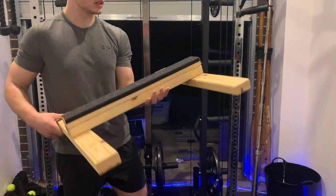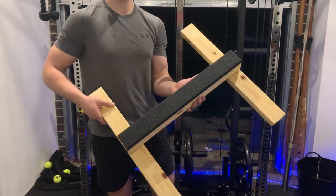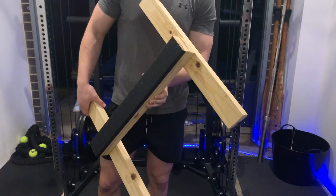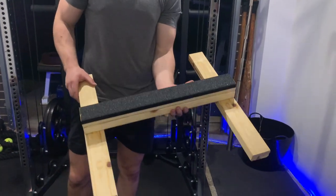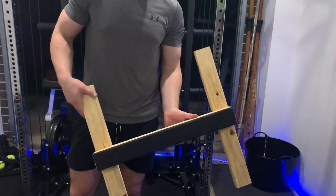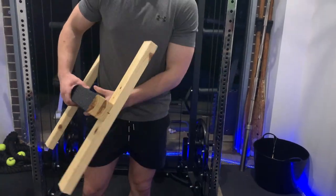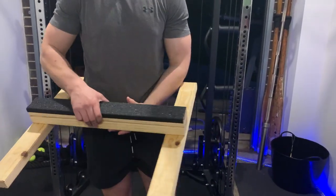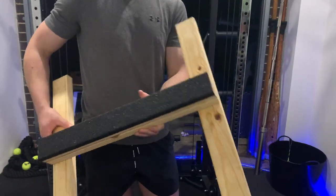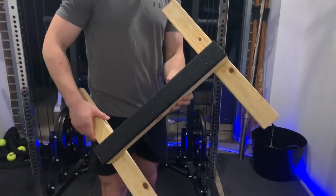So that's our calf block. Simple, looks clean, works well. I love it. It cost us about six or seven bucks, not including the grip tape — we already had that — but grip tape costs about $6, so you can get that at your local hardware. The screws too, and as long as you've got a drill, it's pretty cheap, pretty easy to build, saves you 50 bucks compared to what you'd have to buy from stores.